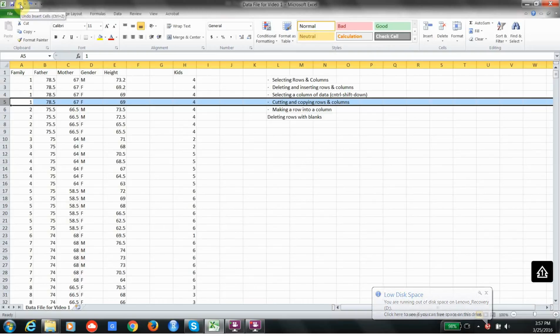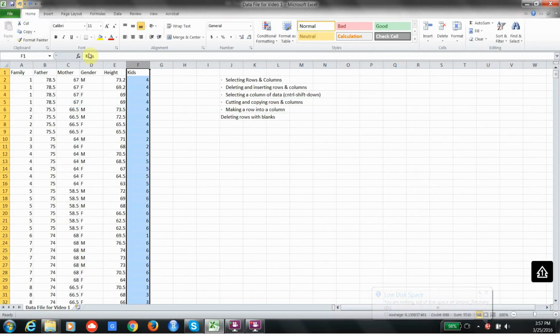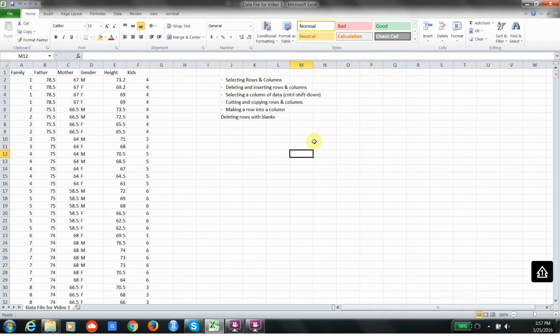Okay, one last thing I'd like to show you. This is a common operation that we have to do. Very often, when you work with real data sets, you're going to find that there's data missing. It's a very common sort of phenomenon. When you're doing your project, most likely you're going to have a data file where data is missing. And usually it's just a blank. And generally, you want to delete those data values because they're of no use. You can't do anything with them. So let me show you how to do that.